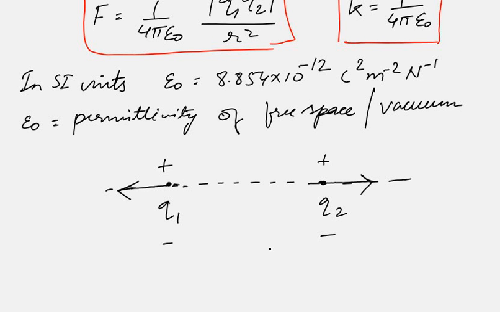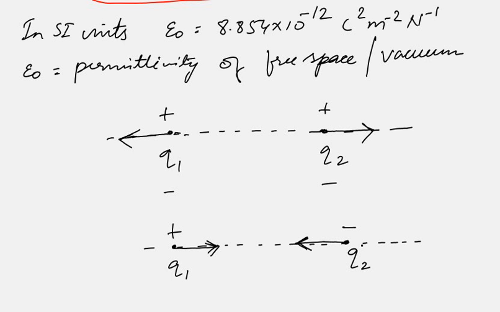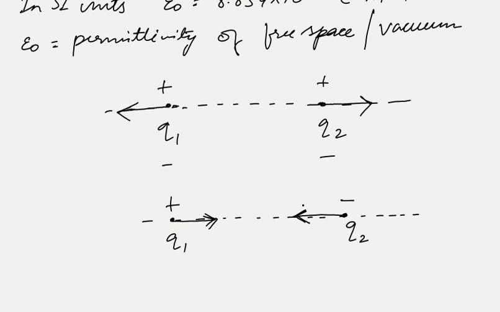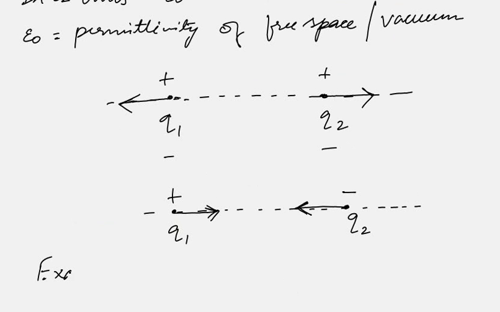If one charge is positive and the other is negative, the force is still along the line joining the two charges, but since the charges are of different polarity the forces are attractive: force on q1 is towards q2, and force on q2 is towards q1. Using either form of Coulomb's Law you can find the magnitude, and using this logic you can determine the direction. In the next video we will take numerical examples on Coulomb's Law.